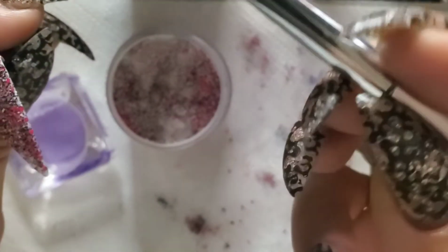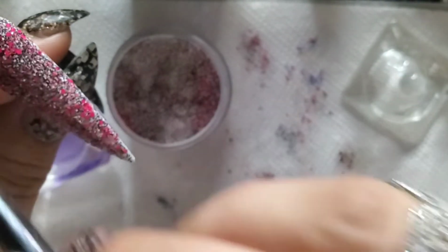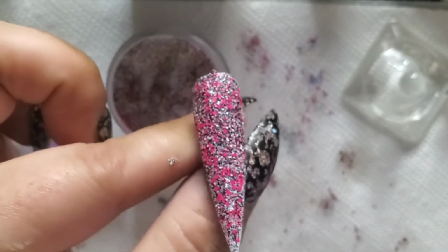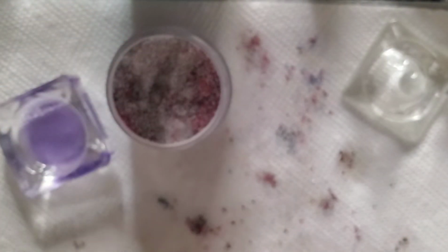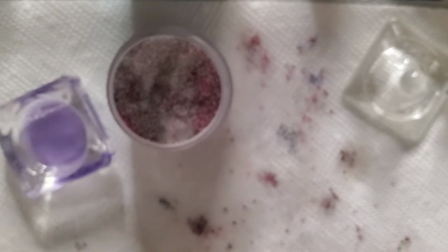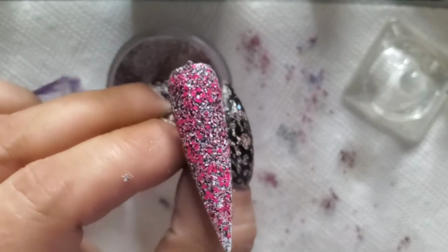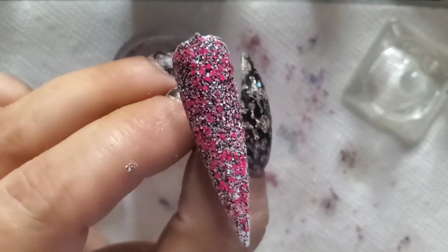Now this does look a little smaller than my Kolinsky does. It is a 10, but it just seems so small. So that's why I went with a 16, which I know it's going to be huge, but I needed a little bit bigger one. If it is too big, I'll go back and get maybe a 14 or a 12, but we'll see. But here is how that berry balm or whatever it's called is, and it's so pretty.